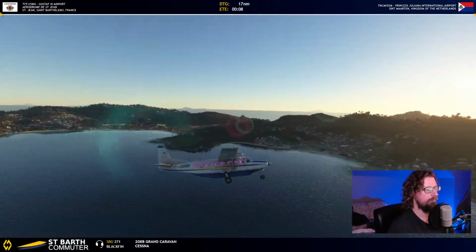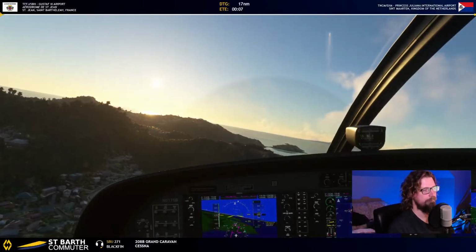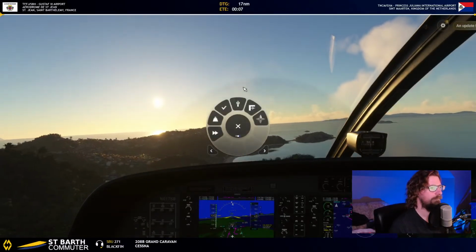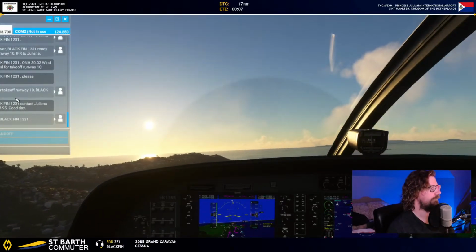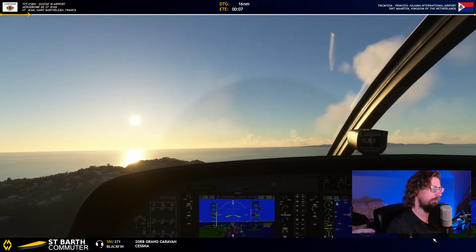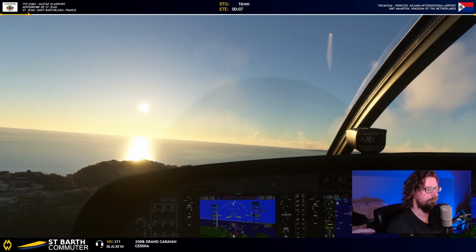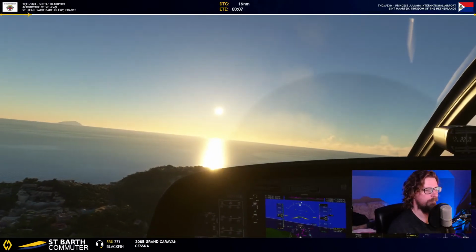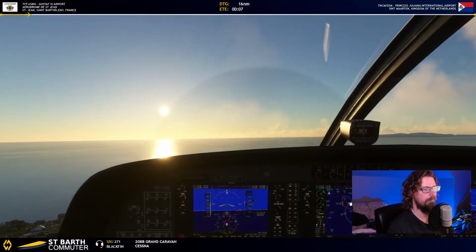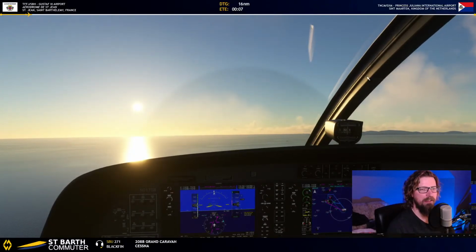Black FIN 1231, contact Juliana approach on 128.905. Good day. .905 for Black FIN 1231. As Princess Juliana is right there, right behind our pylon.